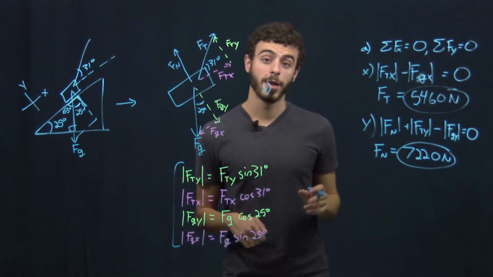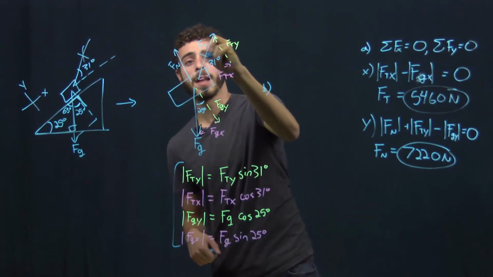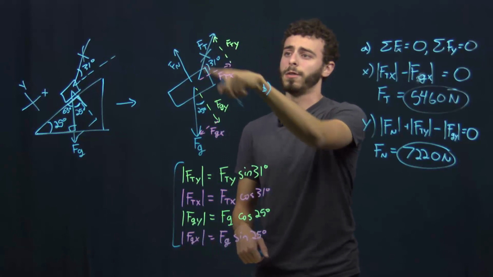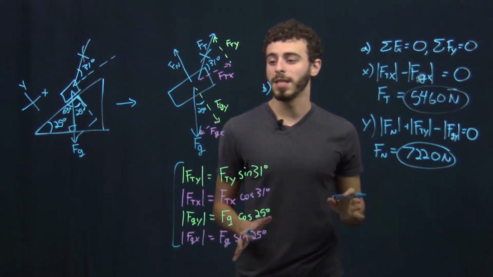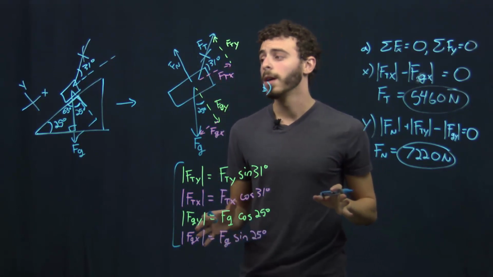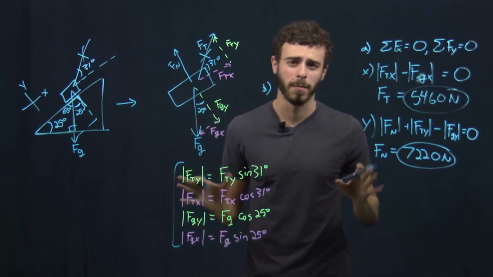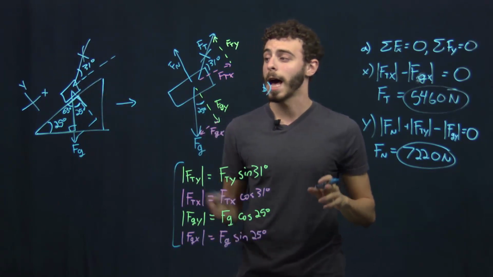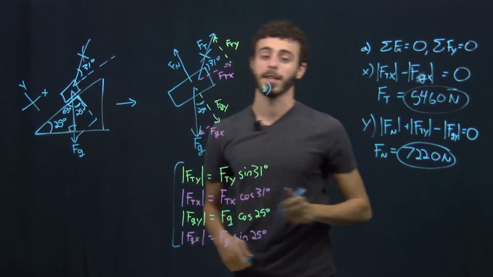So now let's move on to part B, which asks us if the cable is cut, what must the acceleration be? So what happens when the cable is cut is that this force goes away, and therefore all of the force of the tension is going to totally disappear. And so in that case, we see that the force in the y direction won't necessarily change, which is good because we don't expect the car to accelerate away from the ramp or towards the ramp. But what will happen is the car is going to accelerate downwards in the ramp. So it's going to accelerate in the x direction.